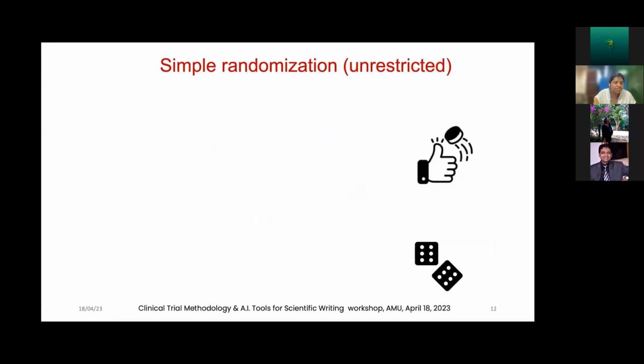Simple randomization is a simple and elegant way of generating a random sequence. It is akin to throwing a dice or tossing a coin, and if heads comes, you assign treatment A. If tails comes, you assign treatment B. So you already have an allocation rule. Every time a participant enters your office, you just toss a coin. Whenever it lands on heads, you assign treatment A, and whenever you get tails, you assign treatment B. This is as simple as you can do it.